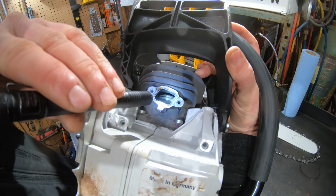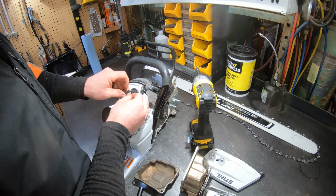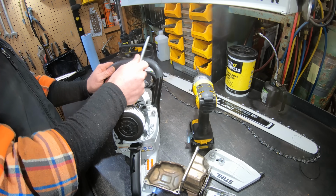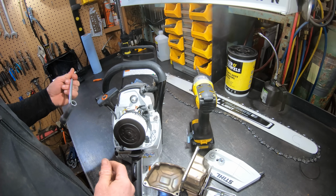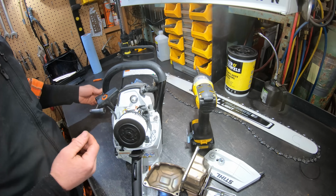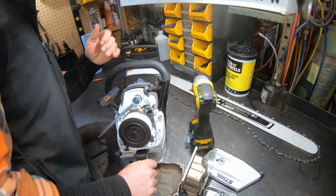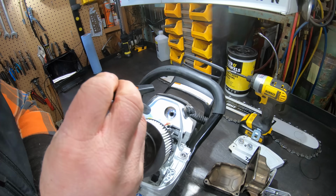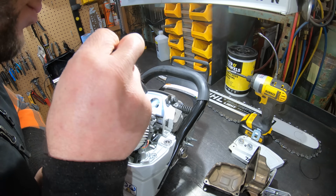Looks like we have carbon buildup in the piston. For this boot cover. Oh, come on. Why'd you have to do that? Different size spark plug than every other. Come on. Alright, well, at least the scrunch it came with has the right size. Freaking tiny spark plug, tiny hole, can't see anything.